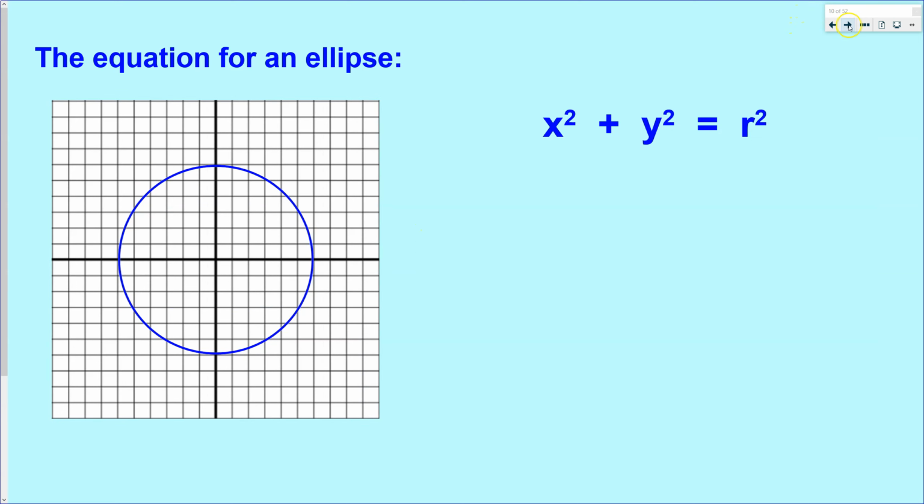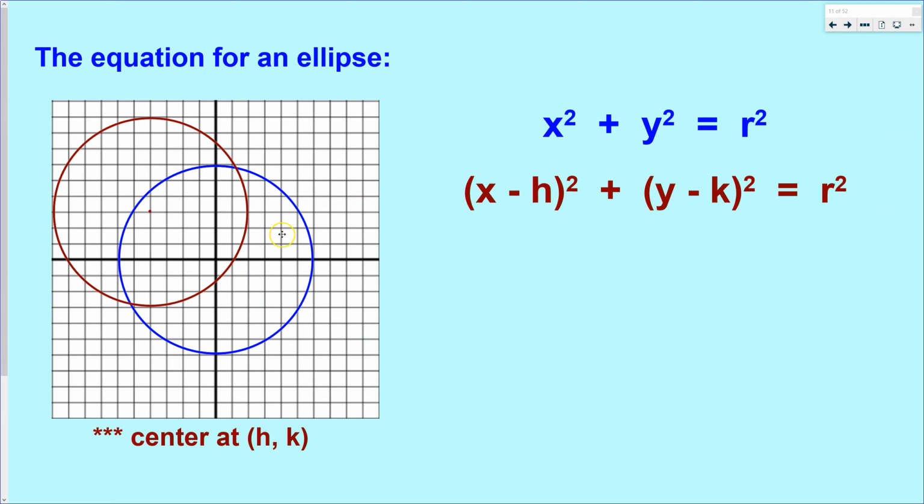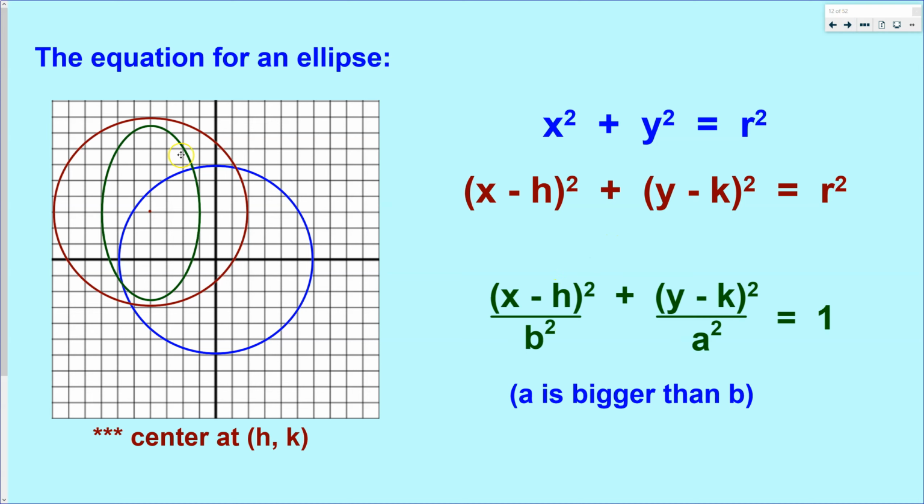So say we start off with a circle that's always centered at 0, 0. If we just shift it off to a center of (h, k), then we get that equation, and this point would be (h, k). Now, if we wanted to squish a certain dimension of it, everything in this term has to do with x. That's everything horizontal. This term has everything to do with y. That's everything vertical. So if we add a term through division, not multiplication this time, but through division, we can create a shape that is longer in one direction than the other if we choose different numbers for a and b.